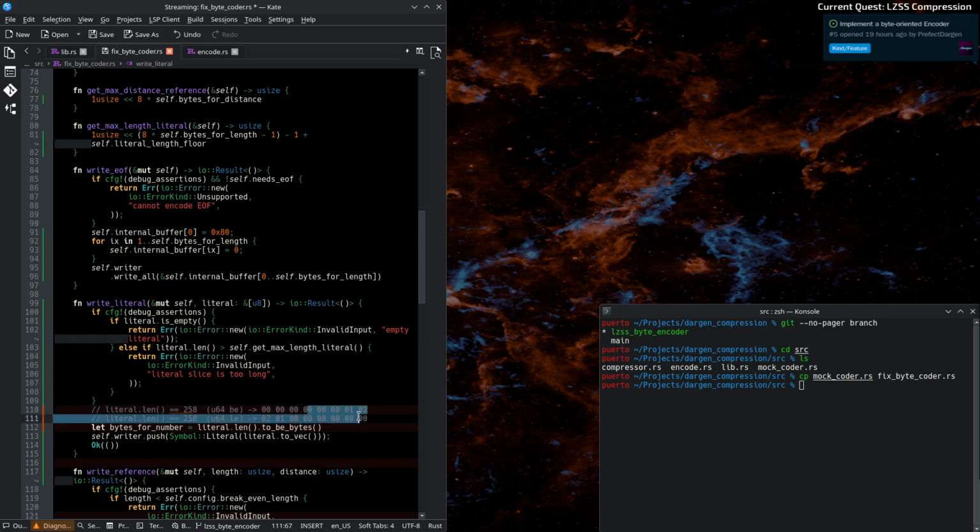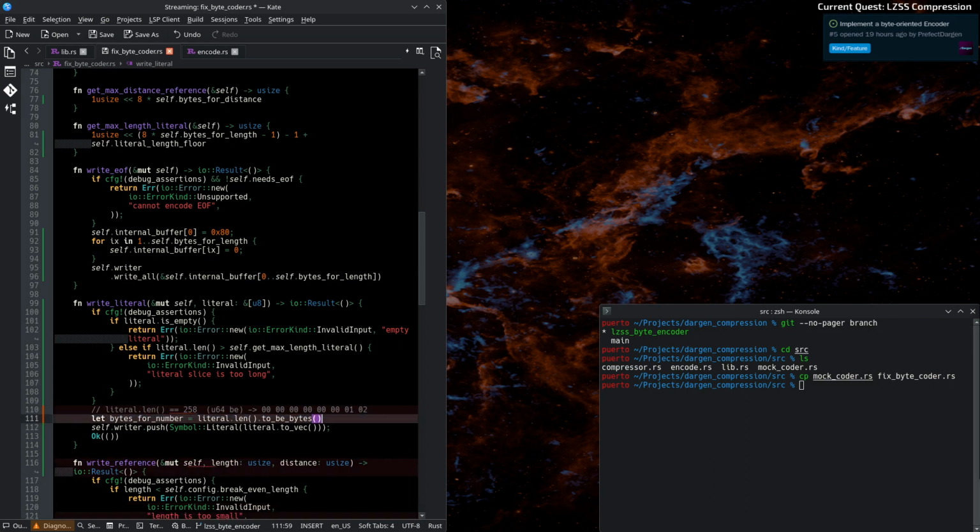So obviously big endian bytes works better for us because the bytes are basically in the same order probably that we want to have them. But we don't need all the bytes.